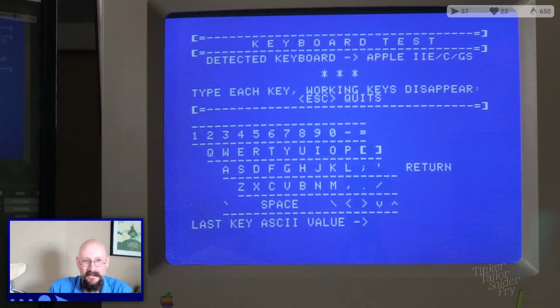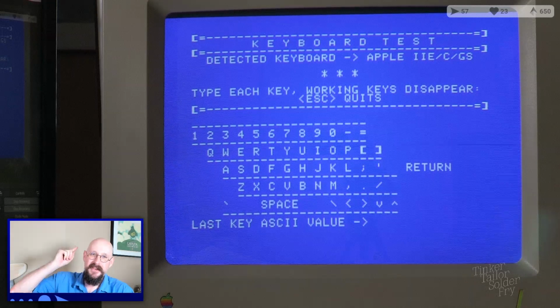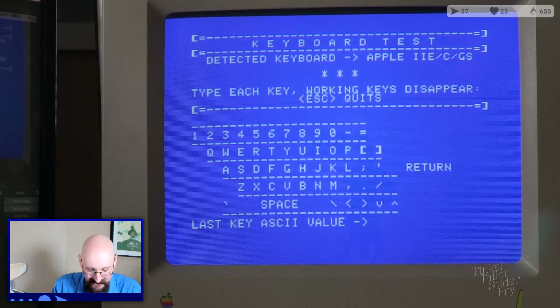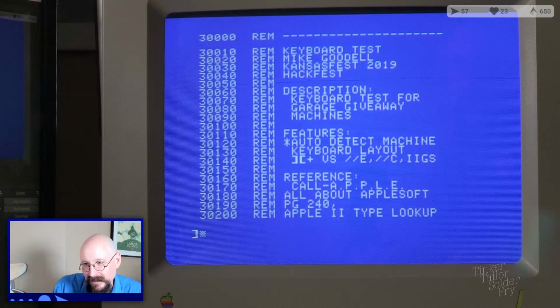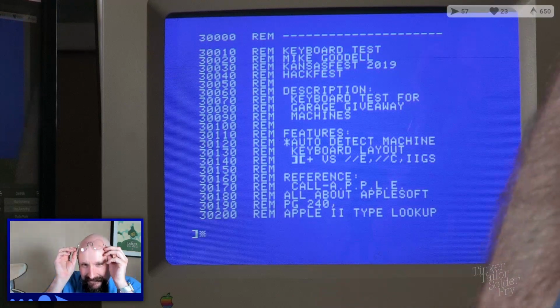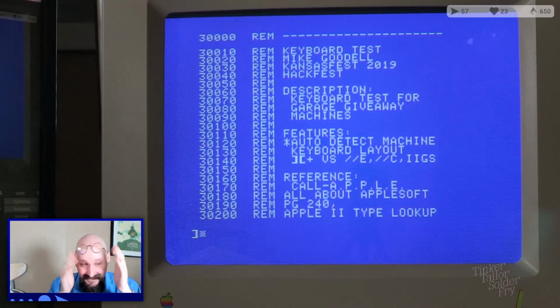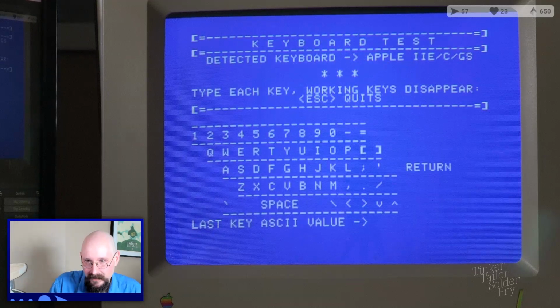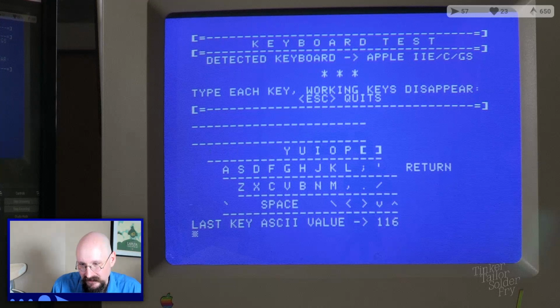This is a keyboard tester that was a piece of software from Kansas Fest 2019, and I thought this is the perfect thing to have when I'm working on a keyboard that I am repairing. So let's make sure all the keys work. Okay. Don't start with escape. Ugh. Okay, let's try again. There we go. Okay. 1, 2, 3, 4, 5, 6, 7, 8, 9, 10, 0 plus. Great! Working. Great.